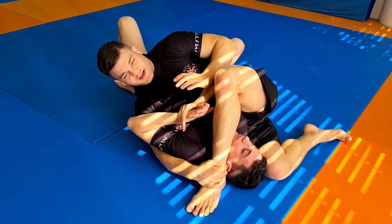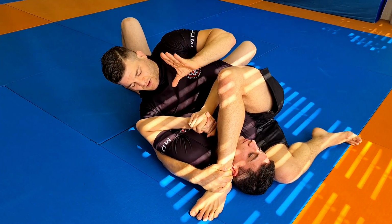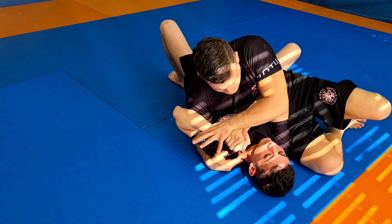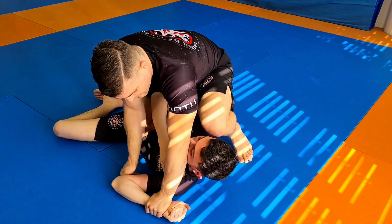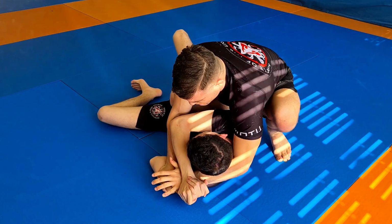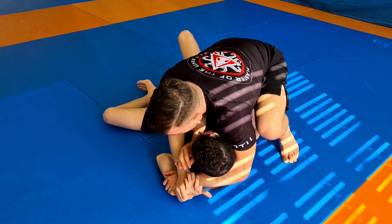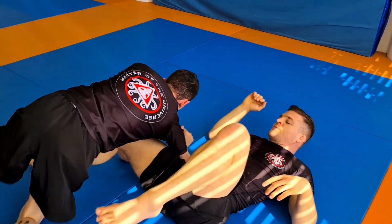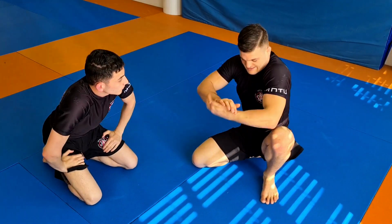If I lose that arm here for any reason, that means his lock around my neck is broken too. So I try to get control of his far side arm. If he's locked, it's all good. And try to knee on belly. And now I can go for whatever. Maybe push down. Usually he will not open; if he's opening, I do an Americana if he's still closed. Try to grab around. And now I got all the exposure I need for Americana, for armbar, neck exposure, back take. Whatever I feel like I can go for. So that's how to crack open a tight side mount.